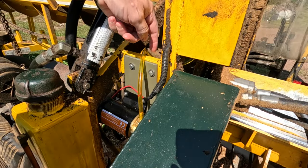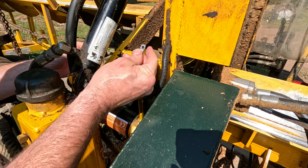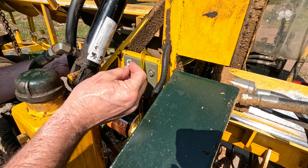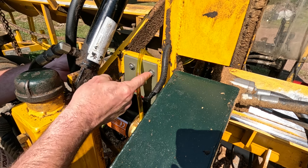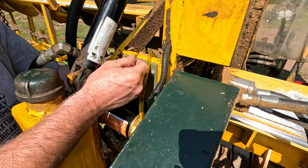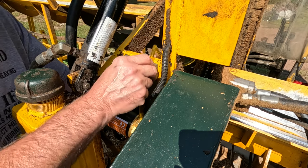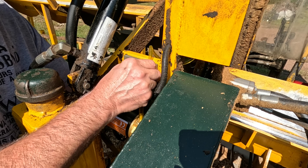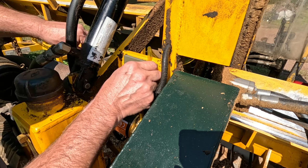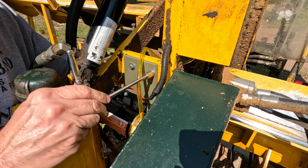I had ground off the paint so that I could make a good ground connection. So what I'm going to do is I'm just going to put a fresh connector on this, on the ground wire, and just pull this one bolt out and connect it there. That'll be the best way to do it, I think. I just crimped a non-insulated connector onto that. And now I'm just going to put this on there. Can't see what I'm doing, but there. Now I'll tighten this.